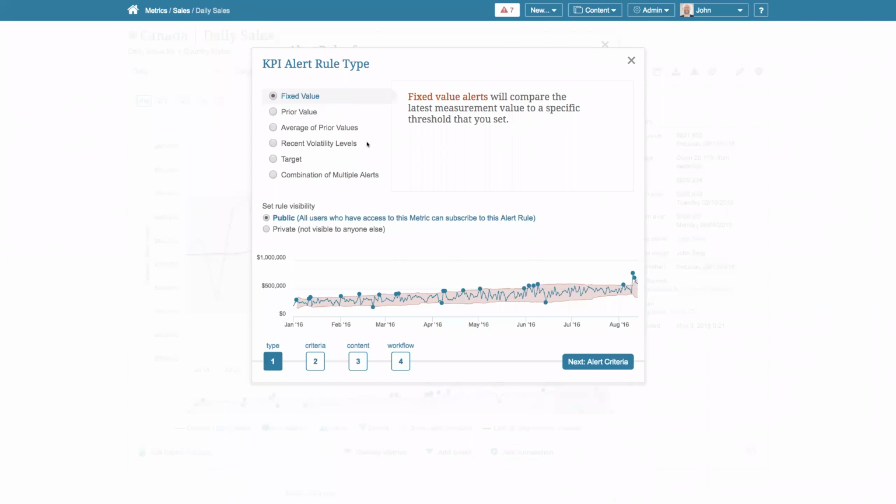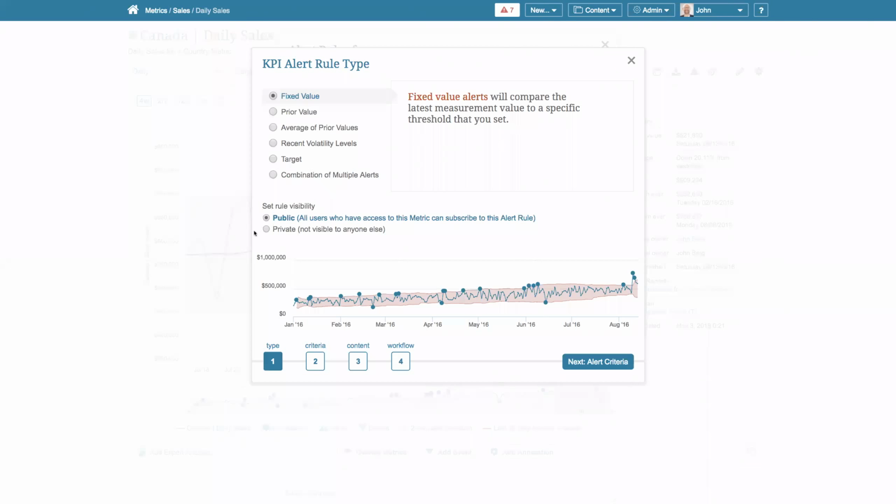The fourth one, the volatility level band, is useful where you may want to create an alert so that if a data point falls between one to two standard deviations, you alert Ben, but if it falls between two to three standard deviations, you alert myself and my manager. So it's possible to create different sets and thresholds of criteria that are sent out to your users. And of course, if you have a target, you can compare your KPI to that target. When you combine multiple alerting rules together, you can create really complex alerting scenarios.